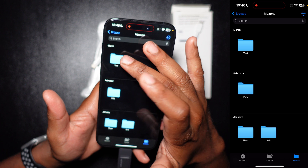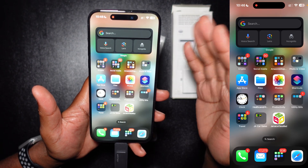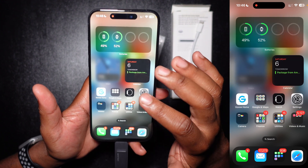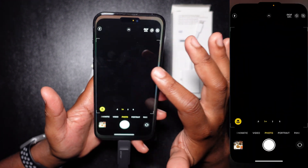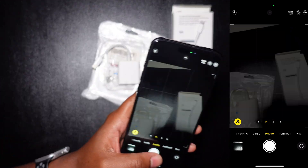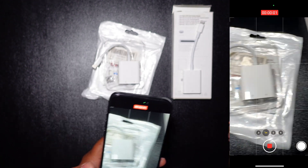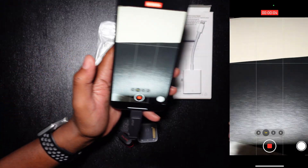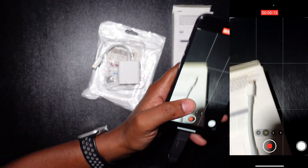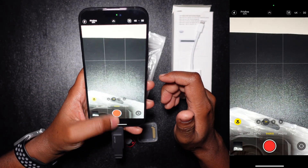There it is — 'Max One' — that's the name of this drive. We're going to be working with the test folder here, which is currently empty, because we're doing a completely fresh dry-run test on camera. Going into my camera, I'm just going to take a couple of pictures — they don't need to be pretty — and a short video, so that we have all the bases covered with two different file formats.